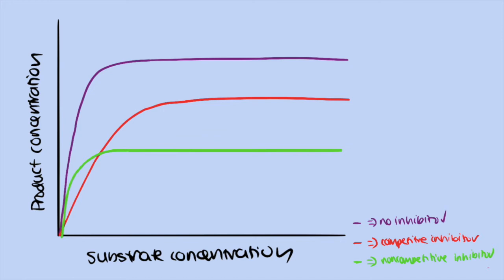Thus, while in competitive inhibition, if a substrate concentration was higher than saturated and there was a higher saturation of substrates versus the inhibitors, it would lead to a higher probability of the substrates binding to the enzymes rather than the inhibitors. On the other hand, the non-competitive inhibitor can form the ESI complex, which means that a higher concentration of substrate will not necessarily make it more likely for the ES complex to be formed and thus the product to be formed.